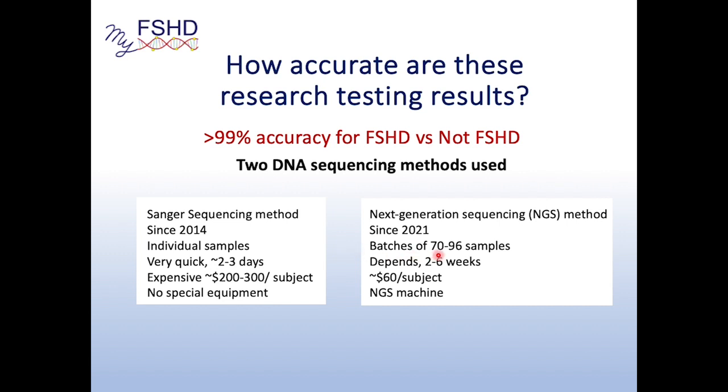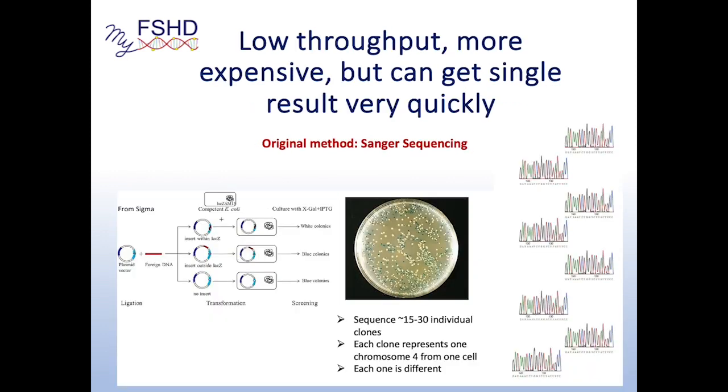We found the good cost break for us is around 70 samples because it's $50 to $60 per subject. And so this is cost effective, so it's worth waiting to get this done. It also gets a lot more data, you'll see this in a second. You do, however, need a next-gen sequencing machine. Now, we use a Thermo Fisher Gene Studio S5 with an Ion Chef to make the chip. We use this also because we do our own custom neuromuscular disease array, and we have other reasons we use it. But you could use a different, cheaper NGS machine if you wanted to. But we use the Thermo Fisher machine.